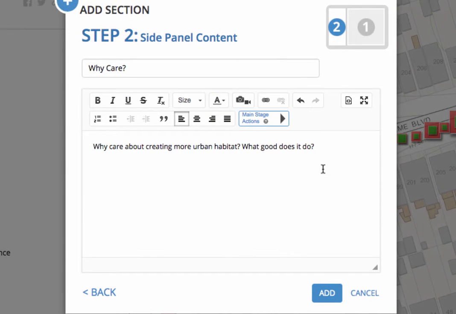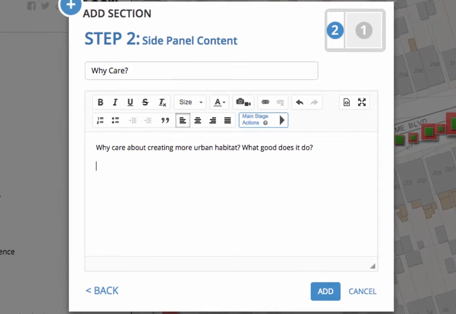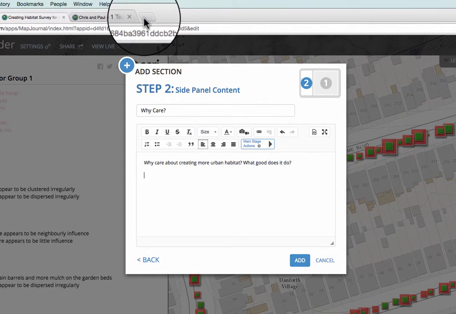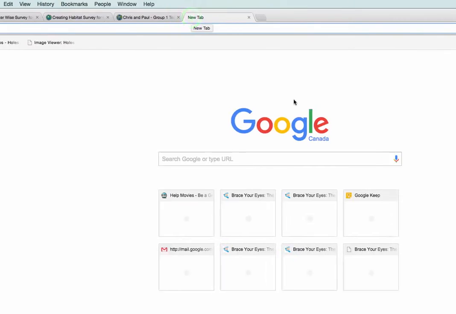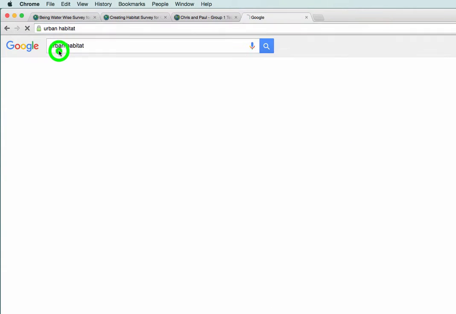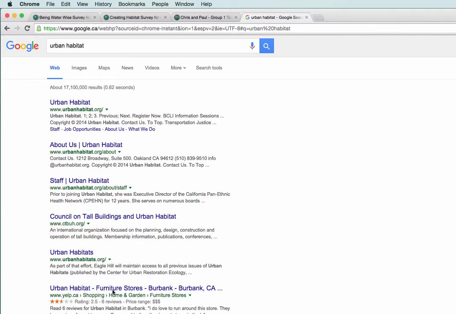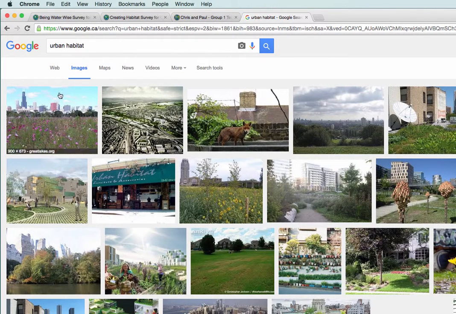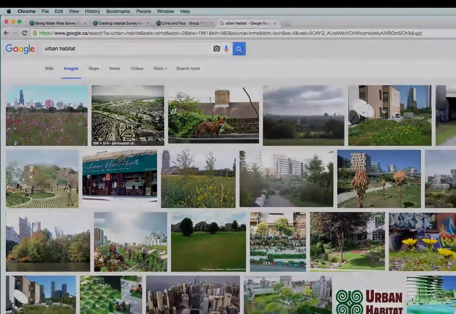And we're now going to do an internet search to try and find out why. So come up to the top here to this new tab button at the end of your tabs, and we can type in our search right here. If we type in urban habitat, and there we go, it's a popular search term. Going through the websites is probably going to be a really long process, but that's something you can do on your own time. But let's look under images and see if there's anything compelling under images for what the good of an urban habitat is.